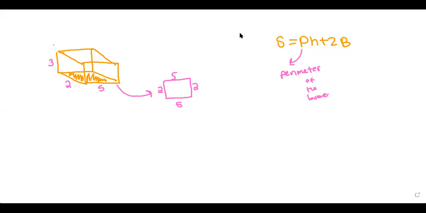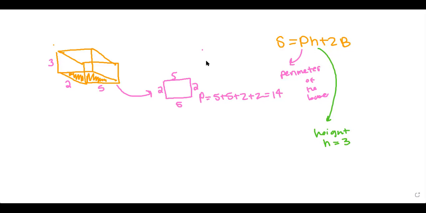To find the perimeter, what would I do? Add up all the sides. I need everyone's responses because I need to know as a class where we're at. So that would be 14. Then what does H stand for? Height from base to base. And so what is the height of this prism? 3. So remember, the height is the only number that's not a part of the base. So my base was a 5 by 2. So 3 is the only thing that's not a part of the base. So 3 is the height.